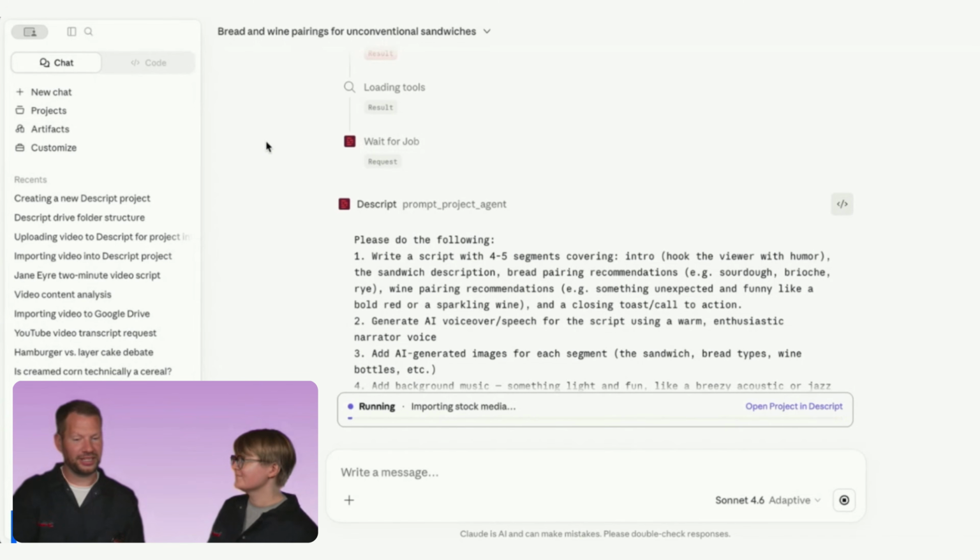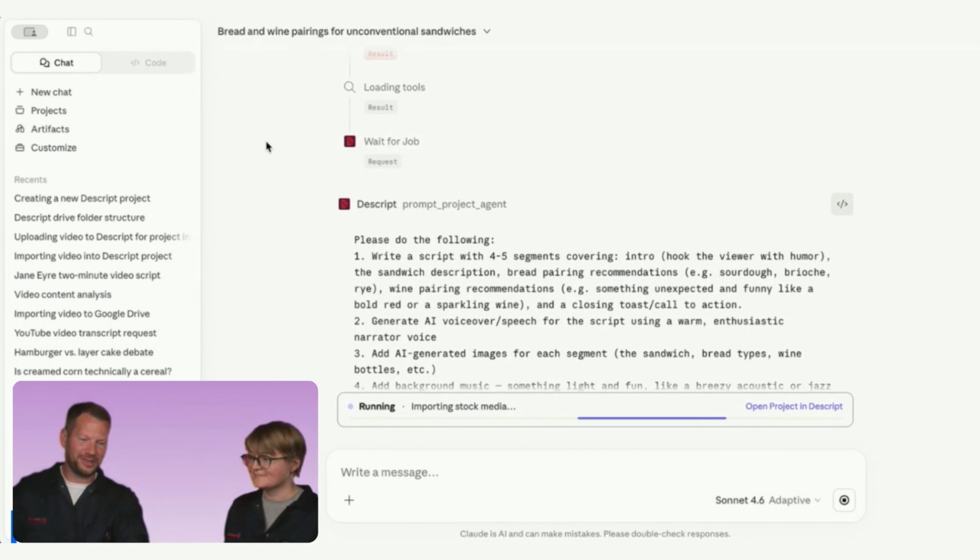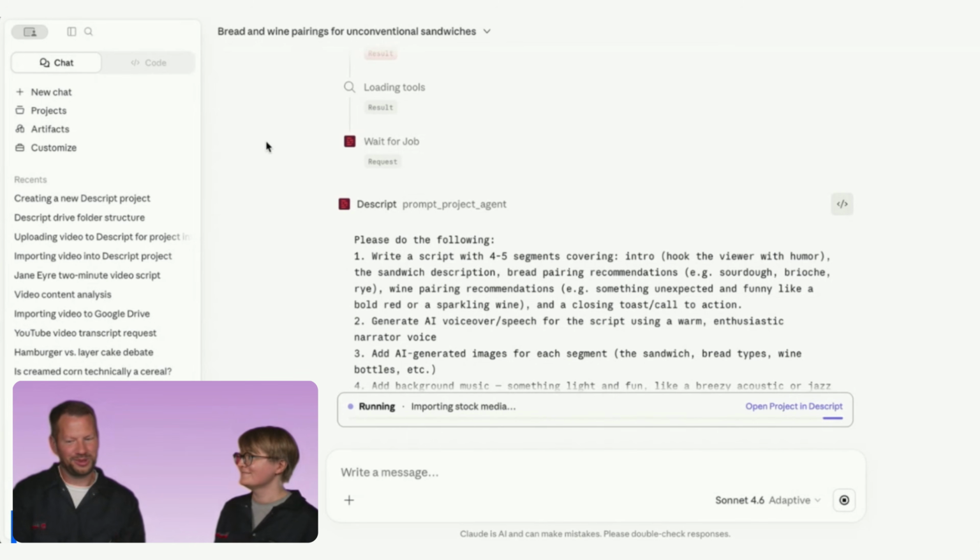If you have an AI tool that can talk to Slack and Slack has all of your company's internal comms, your internal comms are now Descript videos. Yes. Without switching tabs, copy, pasting, manually typing things in. Exactly. Yeah, that is a really cool use case.